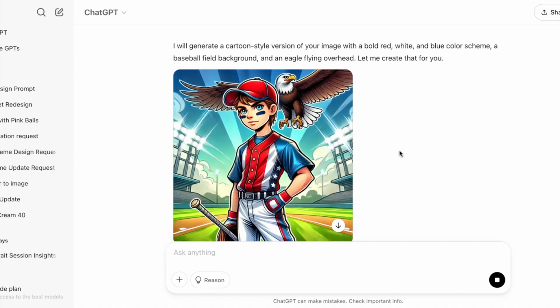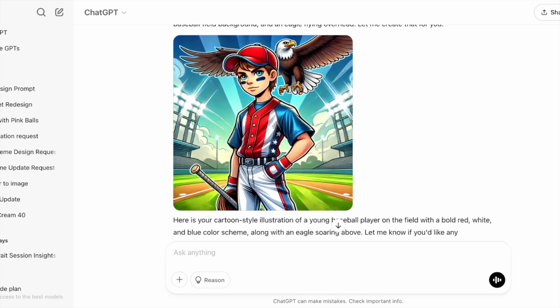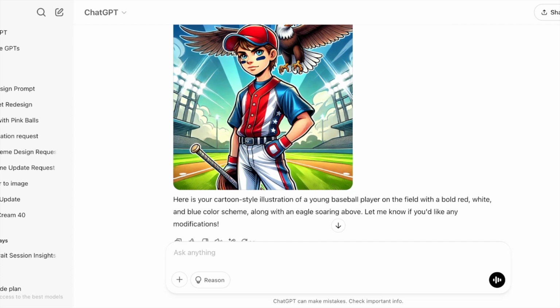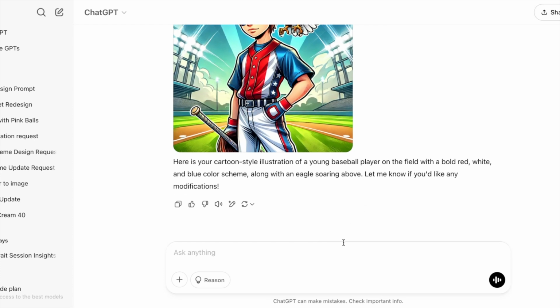There we go. There's my kid in a stylized cartoon style with an eagle. Should I put a jersey on it? A jersey number on him? Not sure where it would go. Add the jersey number 12 to the image.